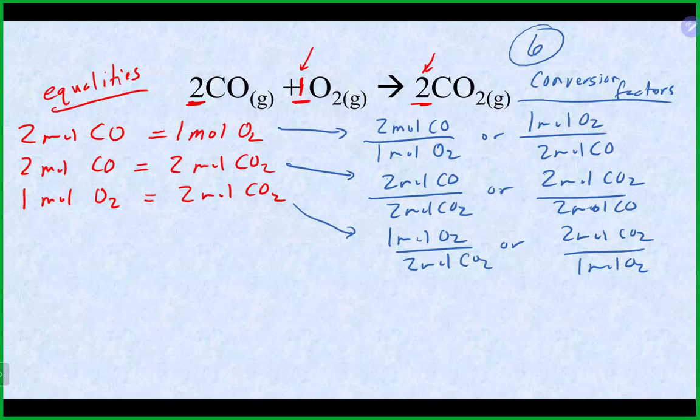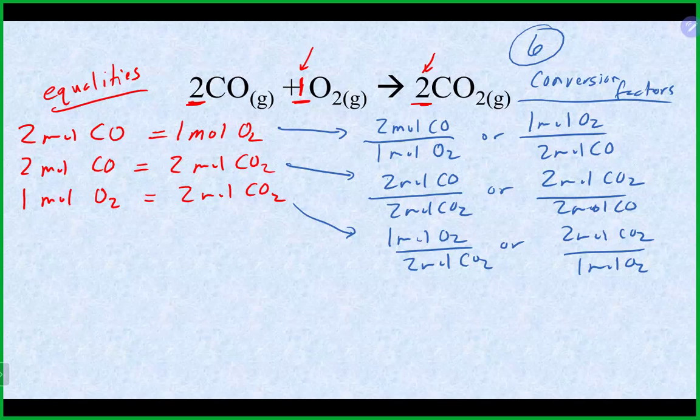So you're just going to pick one. One out of the 6 is basically all you're going to use, the one that you need. But these are all the 6 that are technically available to us. This is basically what stoichiometry is. It's a conversion. And again, like I said before, instead of going to a table to figure out 12 inches of the foot, you go to the equation to basically get your conversion factor.